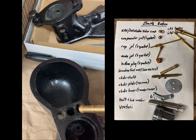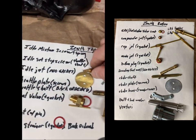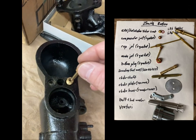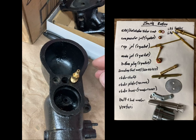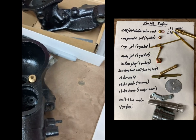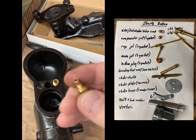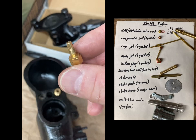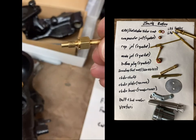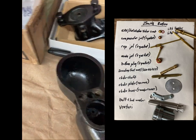But that's the fuel well, and when the fuel well's in, go back over here to the idle jet. The idle jet fits down in there, and that's how it draws the fuel up into the idle circuit. And this idle jet, since it's screwing up, doesn't use a gasket. It has a tapered shoulder there. You can see the tapered shoulder. Let me put that back out before I lose it.